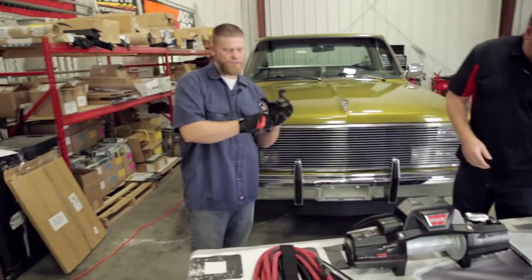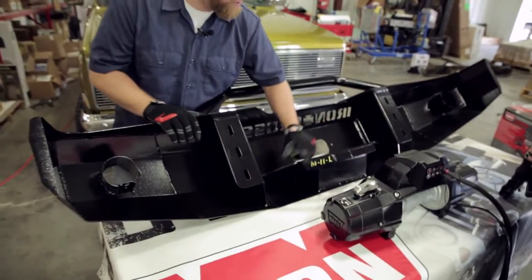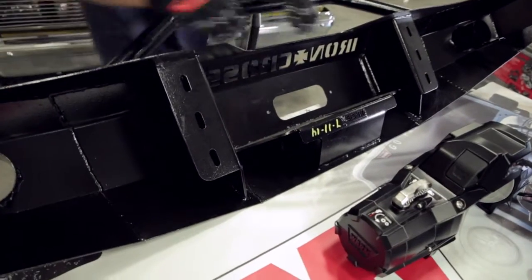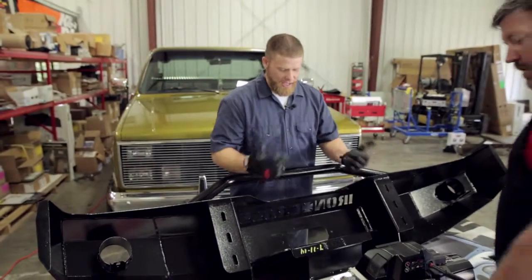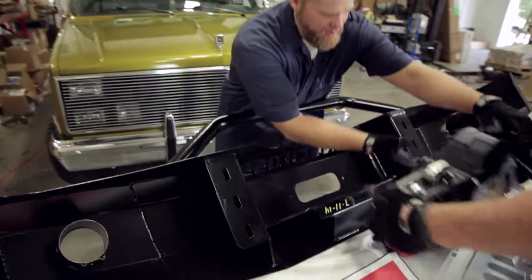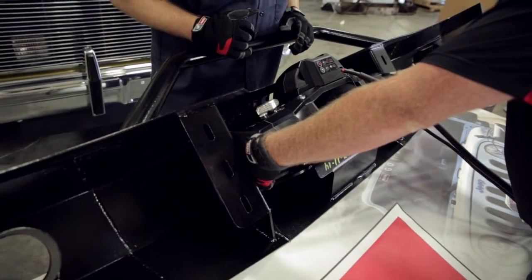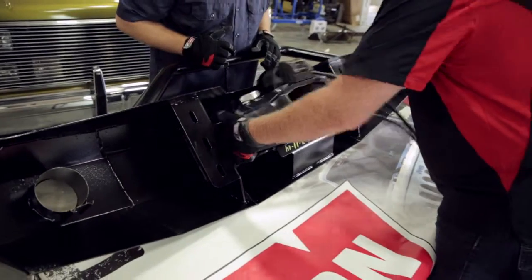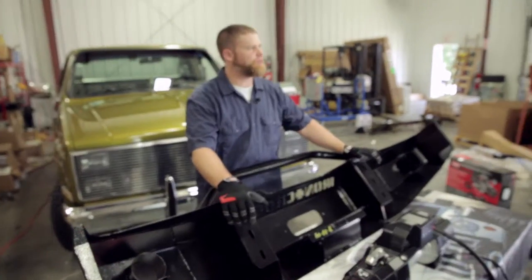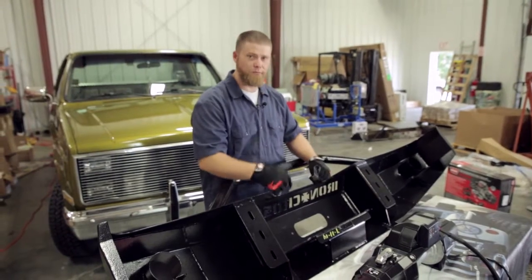The first step is to pull the bumper up and check fitment. You'll notice the Iron Cross bumper has a pre-installed quarter-inch steel winch plate already in it, so there's good clearance — but you always want to test fit the winch to see your options, especially with the Xeon, which gives a few more options. We slid the Xeon in and found we have to pull the control pack off for better fitment and rewire it for under-the-hood connection rather than on top of the winch. That's one of the great features of the Xeon — it gives you the option of a low-profile winch when you need it.